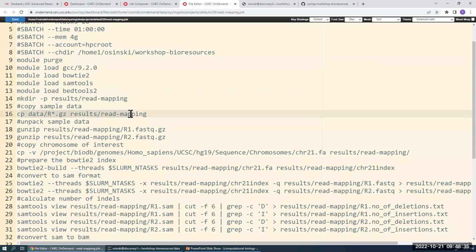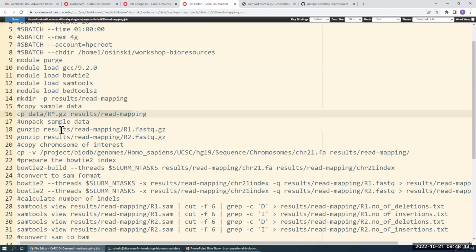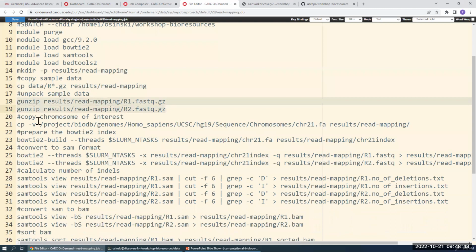Then I'm going to copy the sample files. Those are in data, R1 and R2. I'm going to unpack them. Now I have to check the chromosome, if that is the correct path. Maybe it changed.